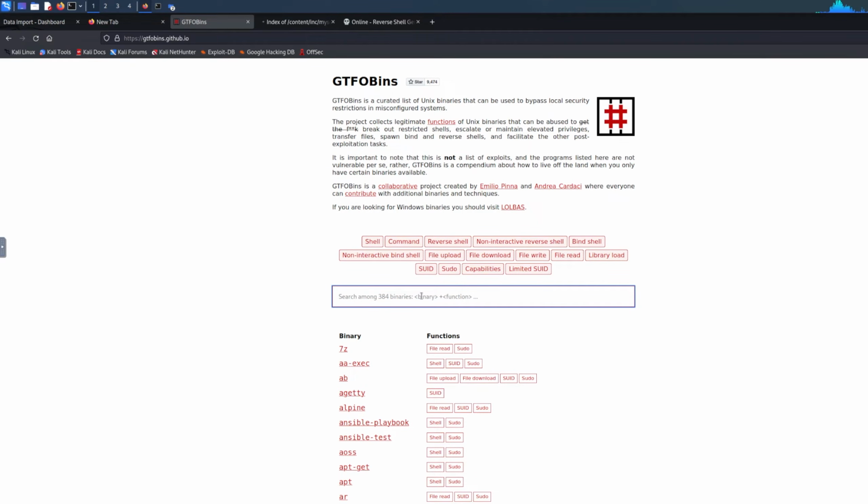But today we're not going to be using root privileges, we're going to be using a root script that allows us to read the flag, because many people show you how to get the root information, the root account. But what I want to show you is that you don't need the root account to read the root flag. Everything will make sense in a minute, right?